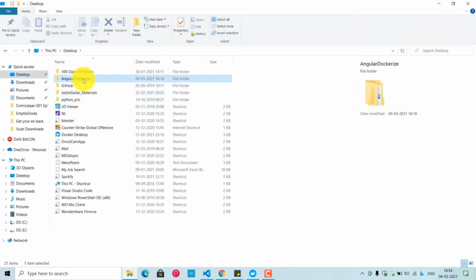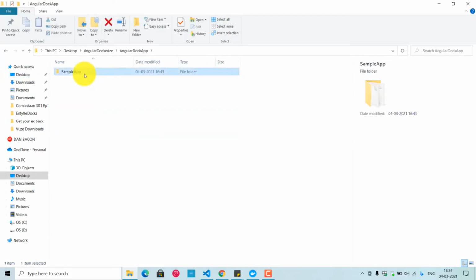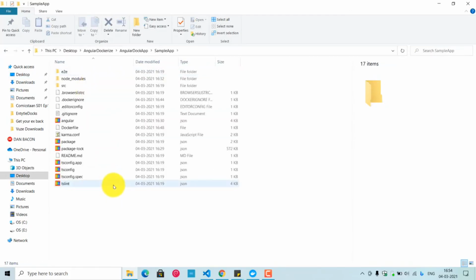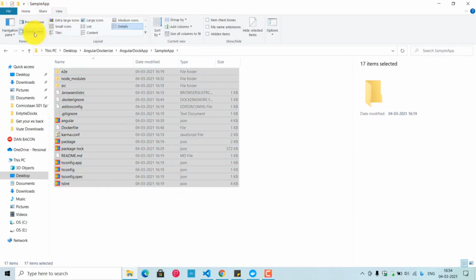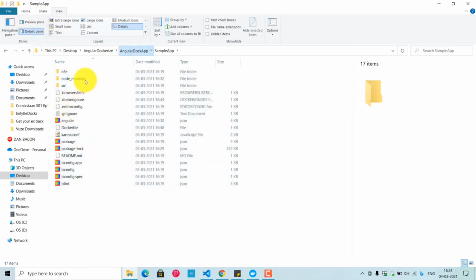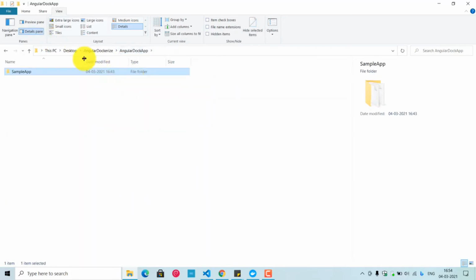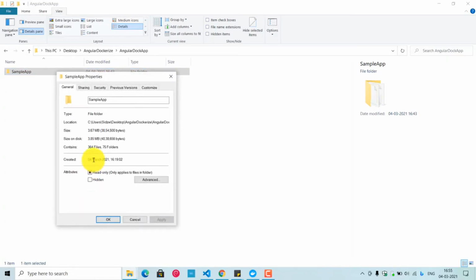So if you go to the Angular Dockerize, this dock app, sample app, and select all these files and go to show more details, we'll check this entire sample app by going to properties, and we'll check the size of it.